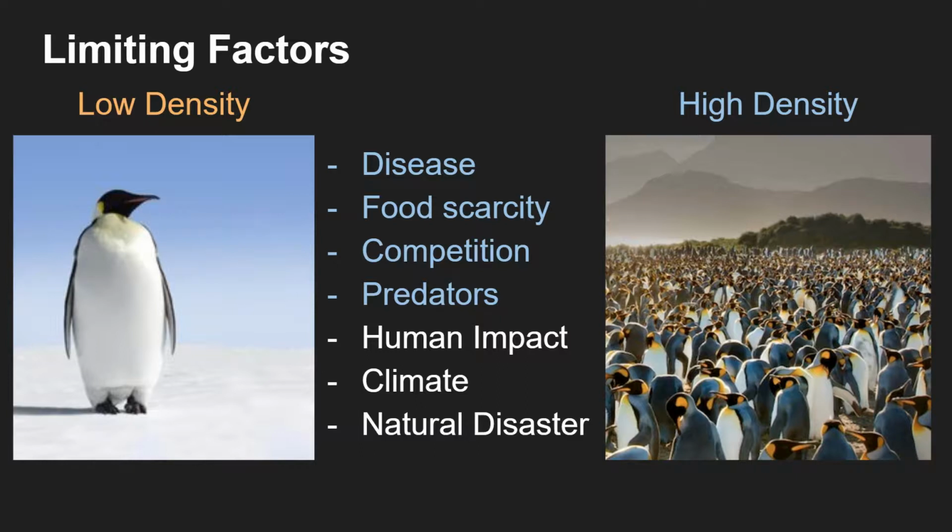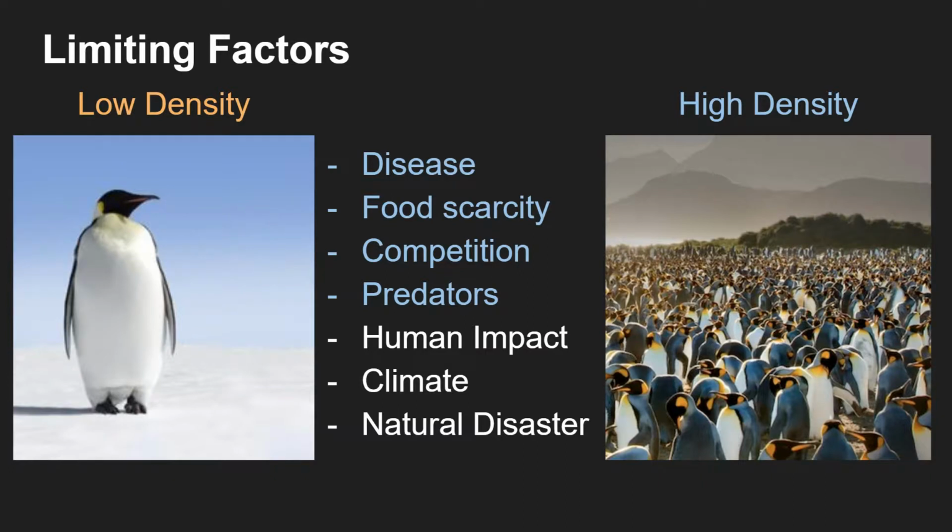Now, something like human impact, this would be, humans decide to build a mall right here. This penguin has to leave. It may die. Humans decide to build a mall right here. These penguins have to leave. They may die. Now, regardless, you're going to see that human impact can kill them non-discriminatory. It's going to kill all the penguins in the area, or they all have to move and they all have to figure out something new. So human impact doesn't discriminate, and as a result, it would be a density-independent limiting factor. It's going to limit the population's growth regardless of its density.